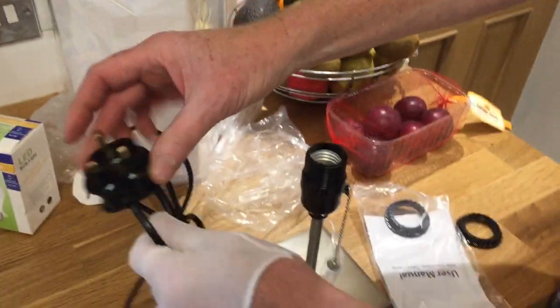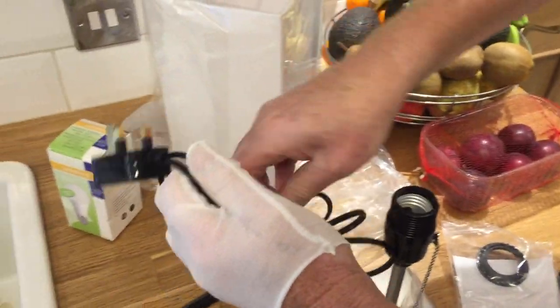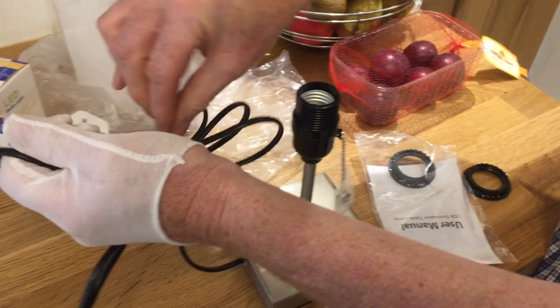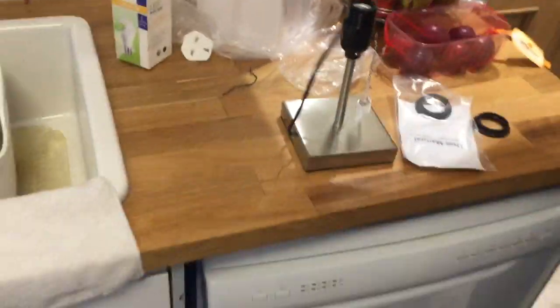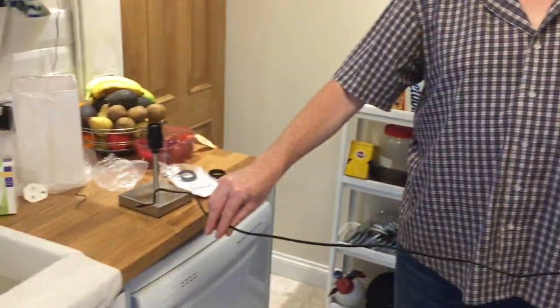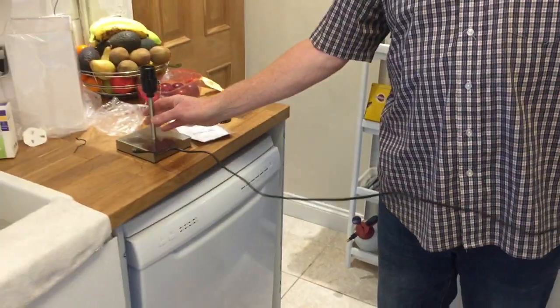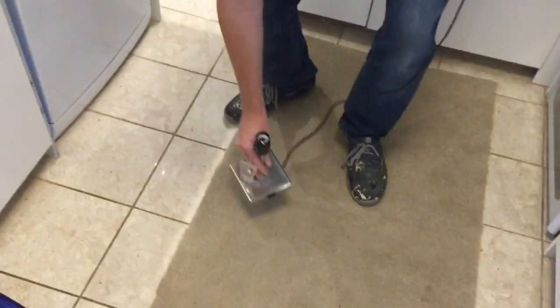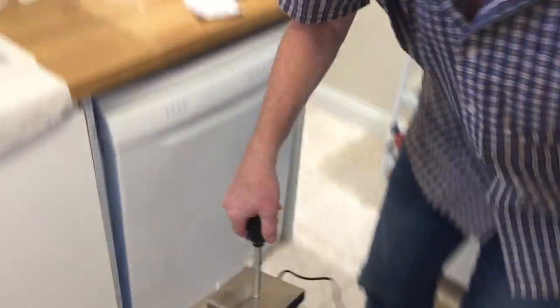It's got a seal on the plug as well. I always find sometimes with these lamps the lead is never long enough. But this one has got a fairly long lead on it, which is important because depending on where you place it you might not have plugs right near your bed. I'm six foot so that's about five foot of cable — it's a good size lead, which is nice.